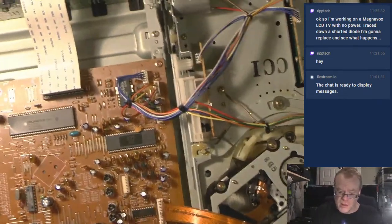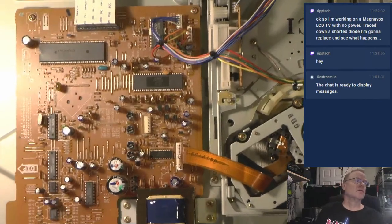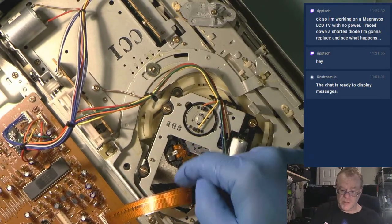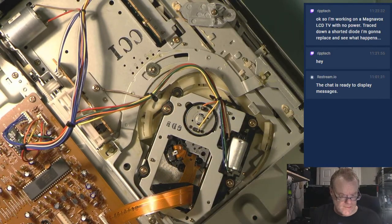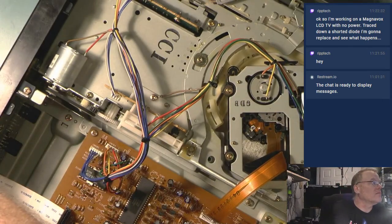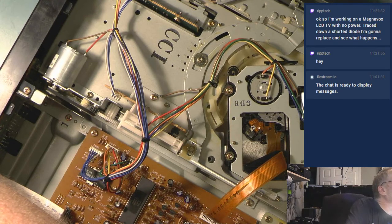Okay. Right. Oops. And here you can see it. Because when I turn, this should move back and forth. So what we need to do is measure the voltage. No, first thing I'm going to do is take these thin gloves off and touch my mouse. I'll put them back on. Let me look at this service manual. At any point does it say what we should be seeing for voltage at that motor?